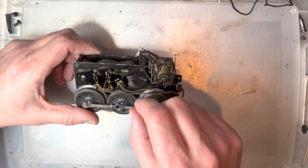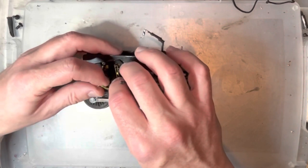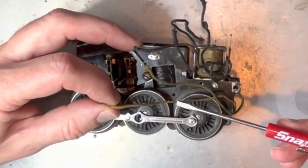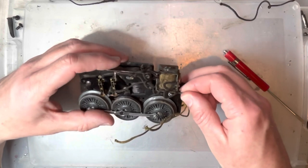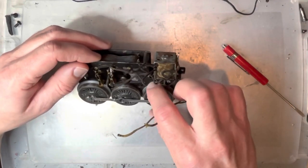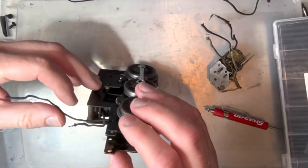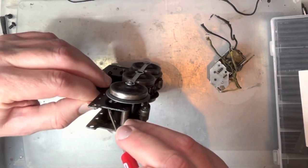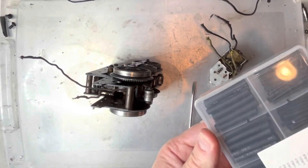One of the things I like about these older brush plates is the wires are attached with a little screw instead of soldering them. I like that — it makes it a little bit easier to repair. A lot of these wires are in questionable condition; there could be a break in insulation here. That could have been part of the problem with the engine shorting. So should I rewire this complete thing? Yes, I should. But I don't think I have the patience for rewiring the E-Unit, so I'm going to try to get it working again without taking the E-Unit apart. This wire coming up from the pickup seems like it could have a nick in the insulation right where it's coming through here — that also could be a possibility for a short. I'm going to put some shrink tube on there to protect it.